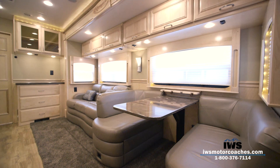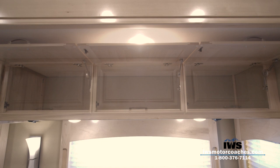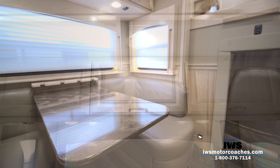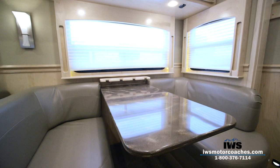We're going to start with showing you the cabinets. In every video I talk about how Renegade is truly Amish built — we don't use it as a catchphrase. These cabinets are really built by absolute craftsmen, and all you've got to do is look at them to see the quality. We've been equipping all of our coaches with FlexSteel furniture — we think it's the best furniture on the market.